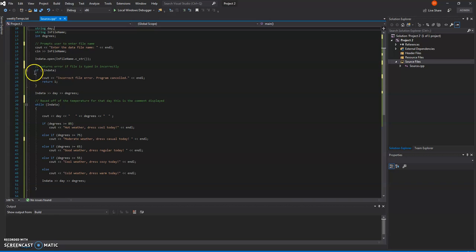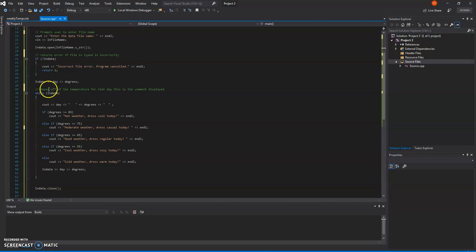Of course, using if statements, if the user mistakenly types in the wrong in file or just mistypes it altogether, it'll prompt them saying that that's the incorrect file and it'll cancel the program, which allows the user to try again afterwards. After that, it reads in the data and finds the day and the degrees within the text file. Then we come to the while statement for the end data.